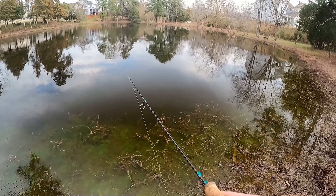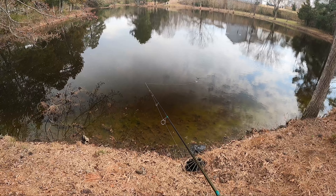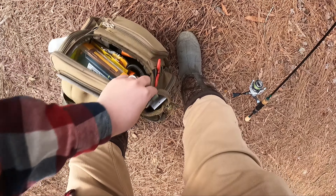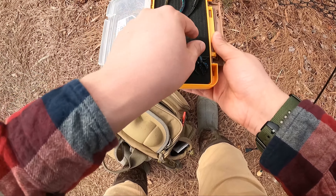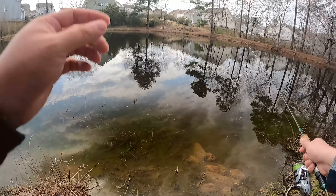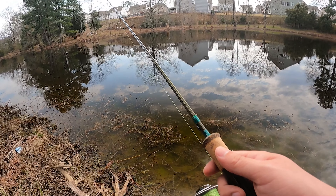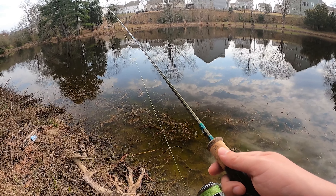I'm a huge fan of spinning gear, so we'll see. It looks like it's starting to rain — getting a little sprinkling going on, that could be good. Alright, we're making a change — let's get my tackle box out. My Mule Fishing tackle box — I love having this thing, nice and pre-rigged, ready to go. I can't even begin to tell you how many times people tell me I should stop fishing certain things because it's quote-unquote 'not fun.' Not fun for you maybe — I'm having a great time.